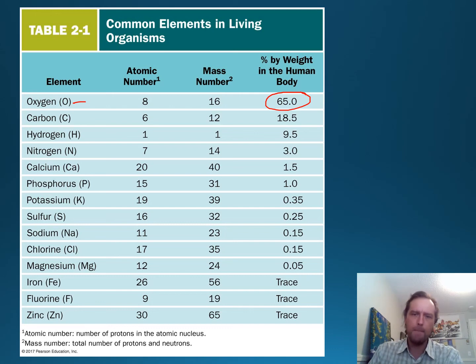Why is that? You might have heard that carbon is sort of the backbone of life. In a science fiction movie, you might have heard that carbon-based life forms, we're looking for them, or the aliens refer to us as carbon-based life forms. Well, oxygen is more common because we are about 70-something% water, and water is mostly composed of oxygen by mass. Okay, so we've got oxygen, that's the most common by mass, and it's the most common because it's part of water. Carbon is the next most common, and that is because it is part of everything such as carbohydrates, fats, and protein. So it is part of all of those things.